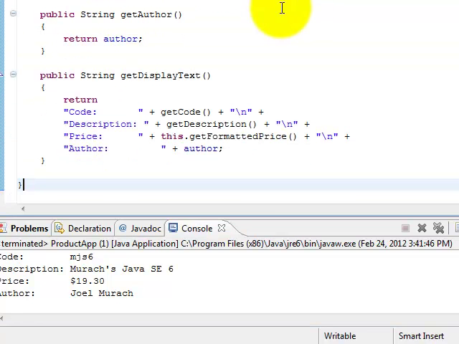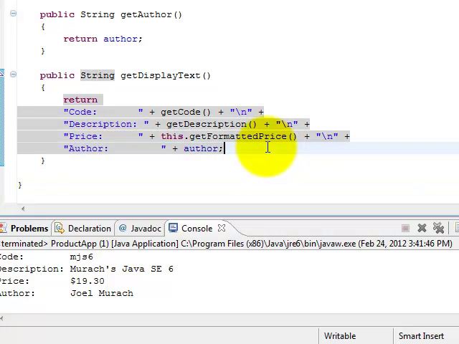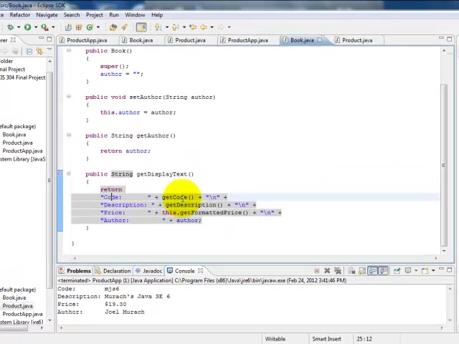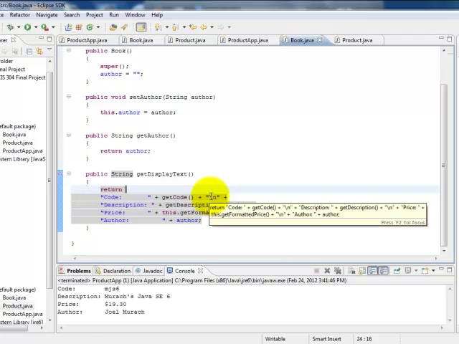Now, I need to explain something to you guys right at this moment because I forgot to explain it to you. Now, you see that you've gotten all of your stuff from your product class, right? Over here. See how this is formatted here? That's because we've been using a next line code.